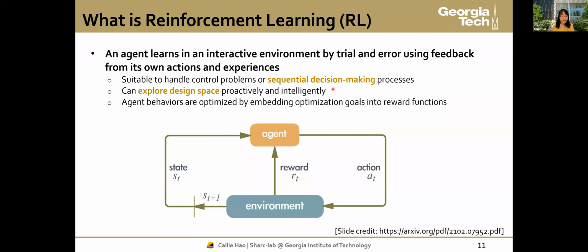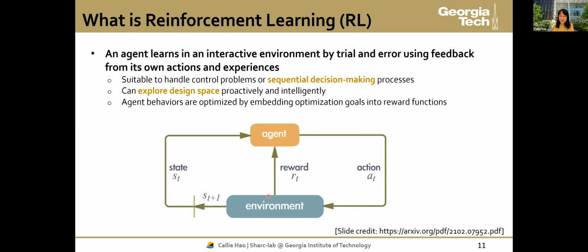The good point about reinforcement learning is that it is suitable for handling control problems or sequential decision-making processes. Also, in terms of design space exploration, which we care a lot about in the EDA domain, it can explore the design space proactively and intelligently. That's what makes reinforcement learning very popular. Also, the agent behaviors are optimized by embedding optimization goals into the reward function.